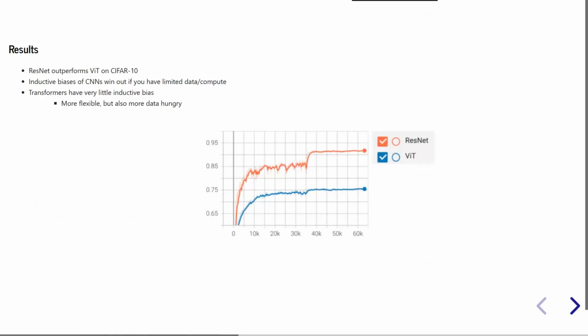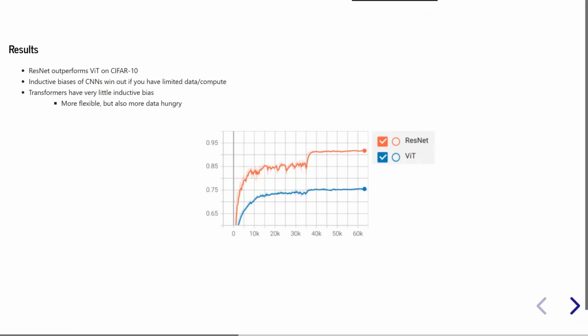So if we do everything in order, we now have a train function that we can use to train our model. And here, I provided a comparison of how ResNet and the ViT perform on the CIFAR-10 dataset. You might be seeing something that you are not expecting, right? Because if you look at this plot, considering that on the y-axis we have the classification accuracy, we can clearly see that ResNet outperforms the ViT.